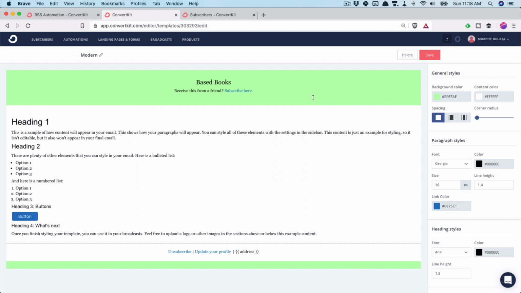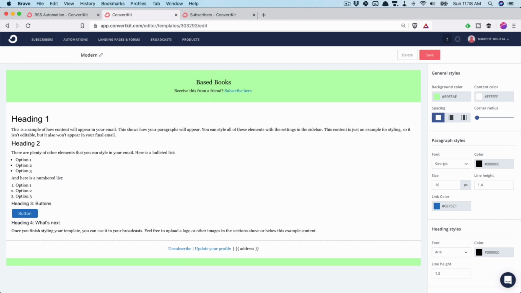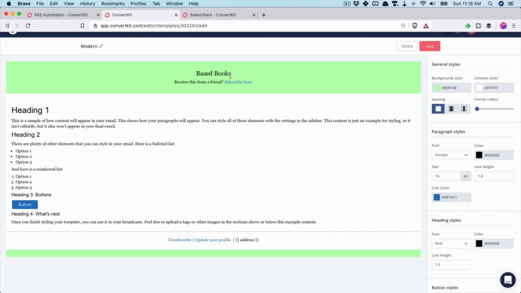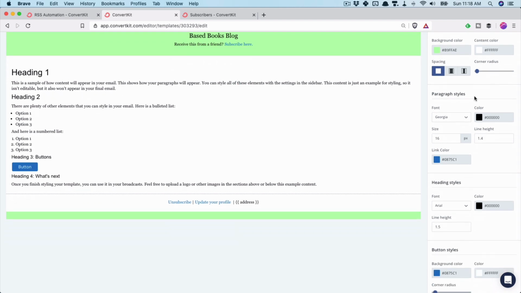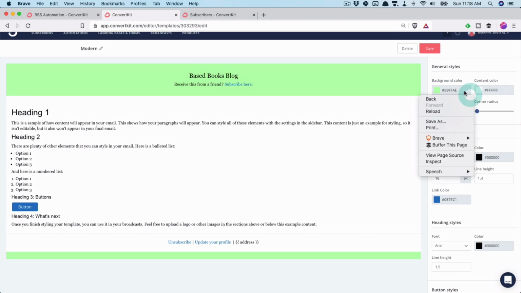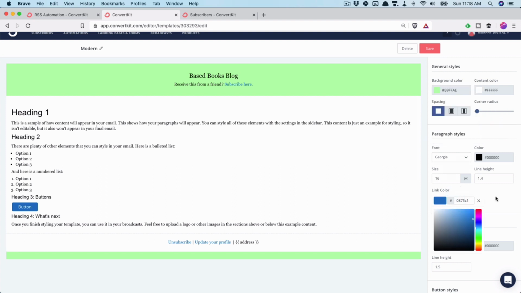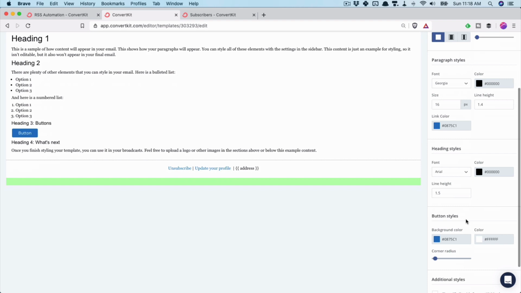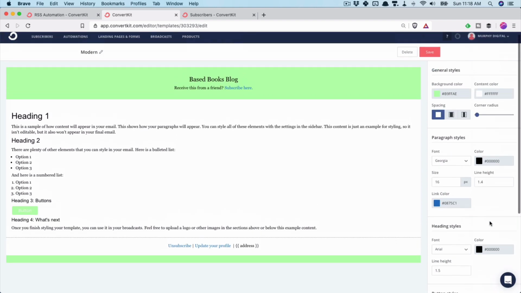All right, so you can make that a bit smaller if you want, or even it out. I might leave it at that. All right, so that's the one thing. You might also add something to let them know that these are blog posts that you're receiving, whatever. Okay, so now that you've done that, you can go ahead and change any of these styles to be consistent with your brand. Like, for instance, you might want the buttons to be all a unified color, and the links, maybe whatever. You can play around with that. I would probably unify the buttons and the main color of the header bar. Okay, so something like that.